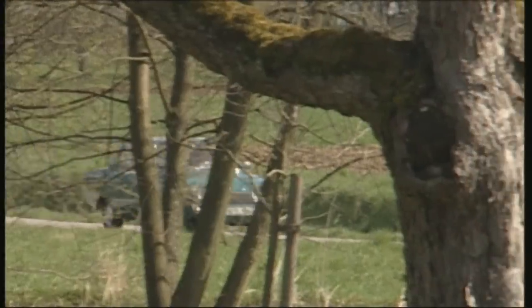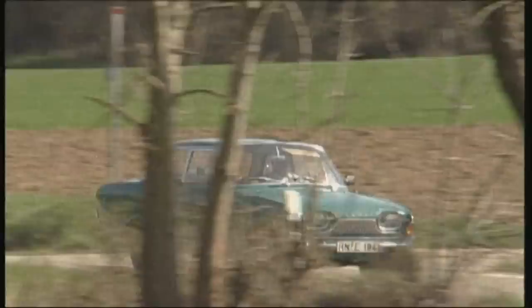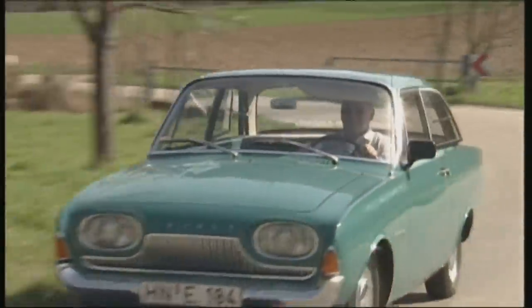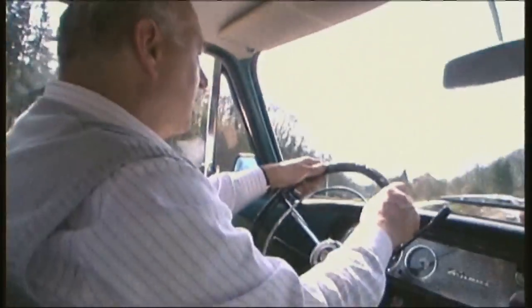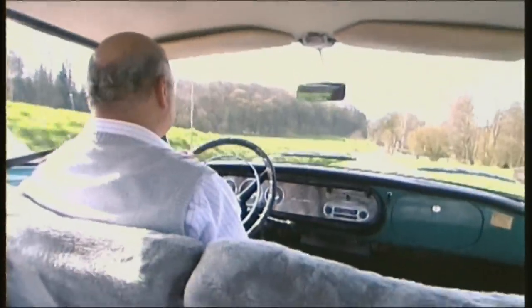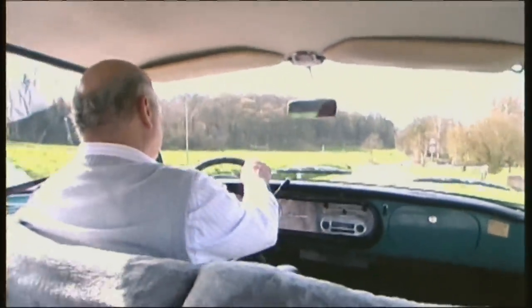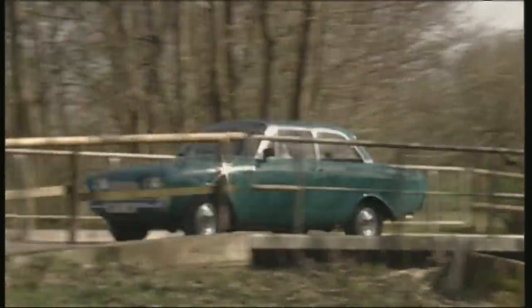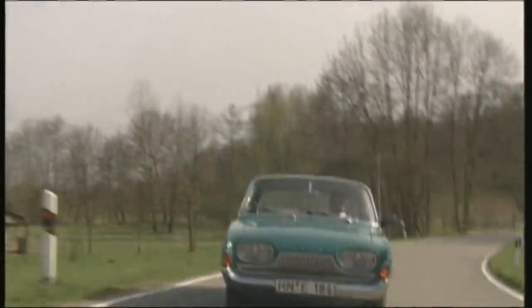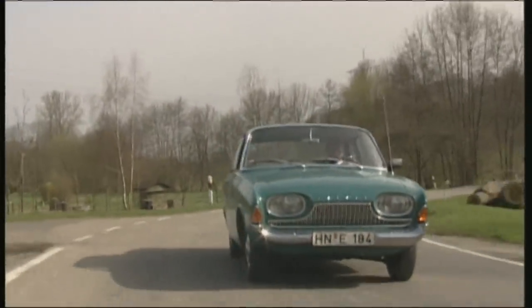I can hardly believe that we've both grown so old together. Back then I was 25 and now I'm 64. I'm very happy with the car, and go to many vintage rallies — when I drive around, everyone looks at me. It's understandable that a person wouldn't want to be separated from such a loyal life partner. The Ford engineers surely had little idea that their newest child would one day last so long.